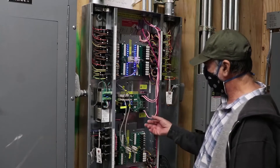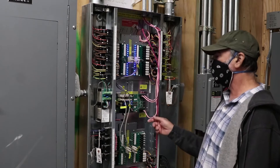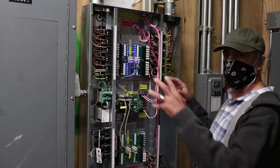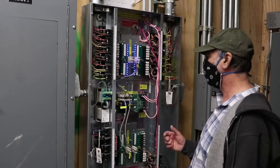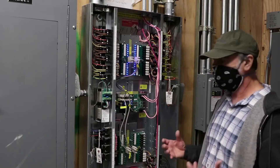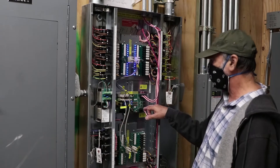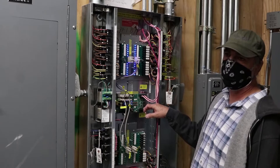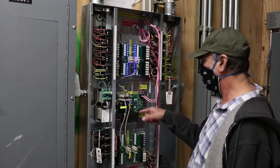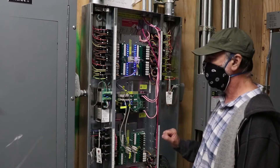Just so you know what these cables are — they are CAT5 cables and CAT5 connectors, but it's not Ethernet. We're just using the convenience of CAT5 cabling to connect all the switches, sensors, and room controllers back to the panel. Don't plug in Ethernet thinking you can read something on your computer. There's a caution label: it says 'not Ethernet' because there's power on this line that could back-feed into a computer and damage the Ethernet port, or vice versa.